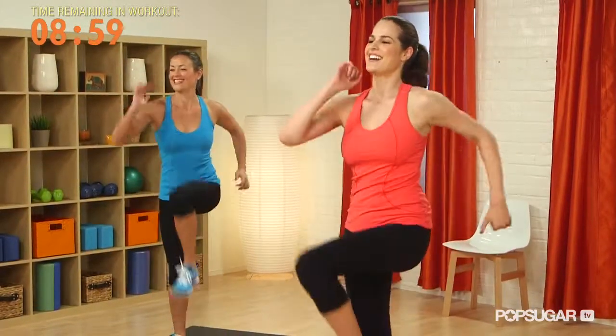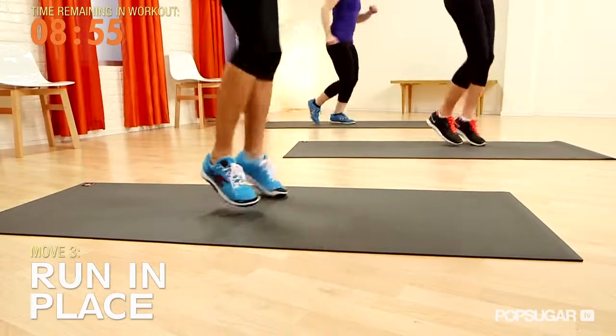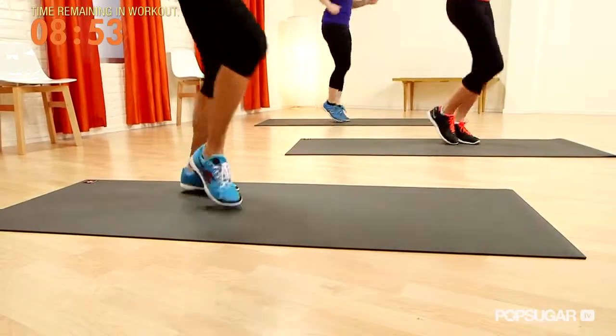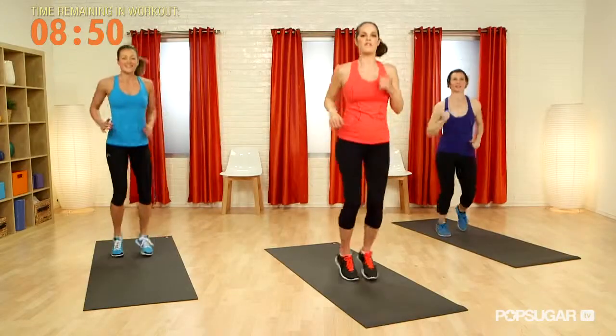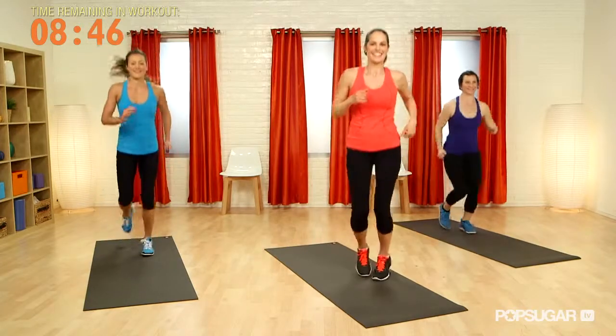We are rolling. Okay, now just an easy jog. Let's run in place. Nice and easy, getting your blood flowing now. Getting our heart rate moving a little bit faster. Preparing for the workout ahead.